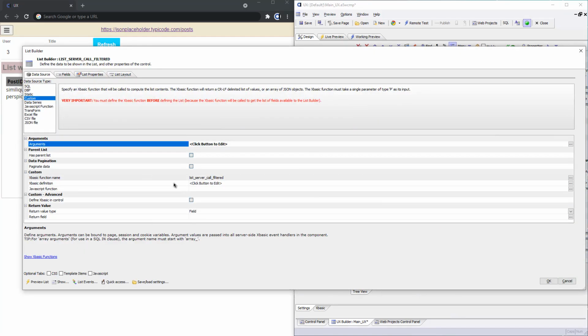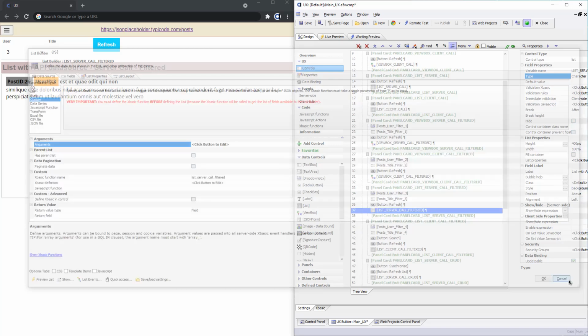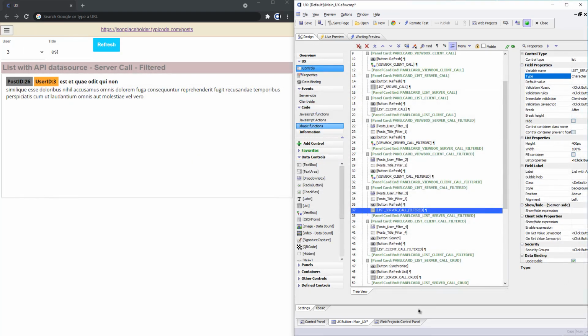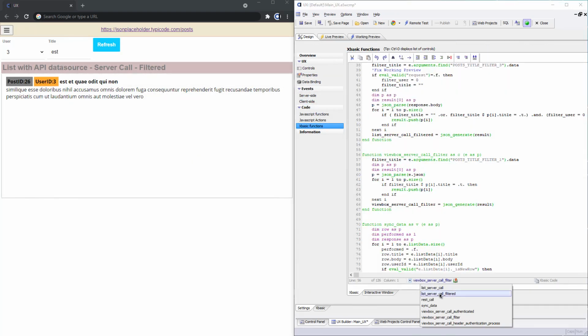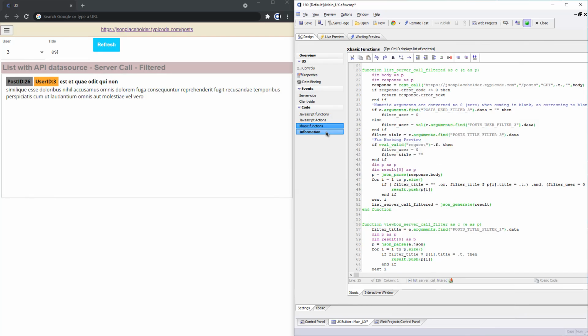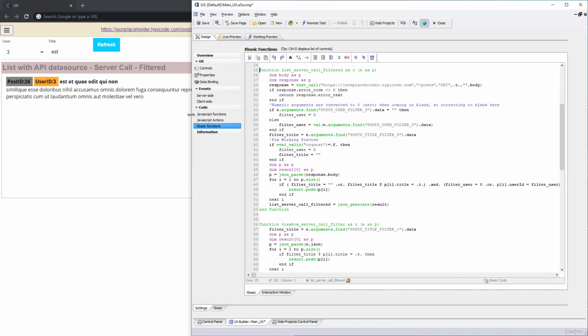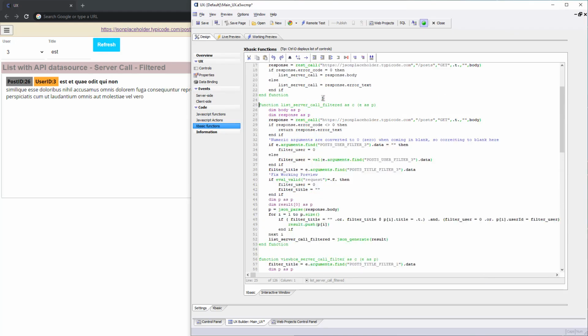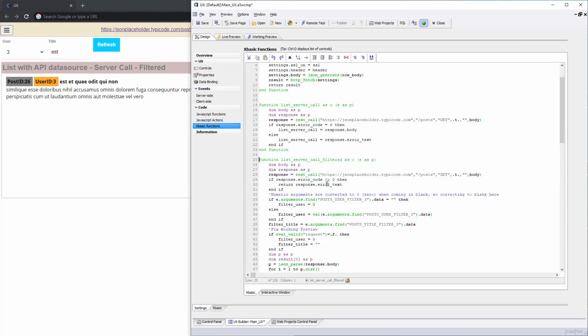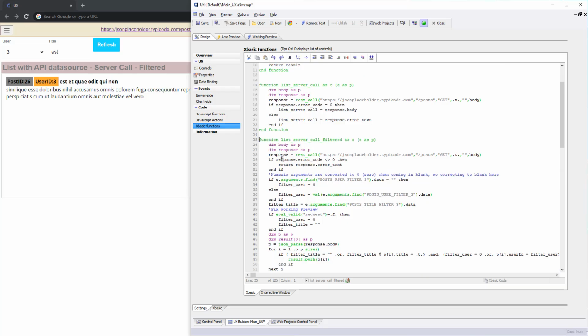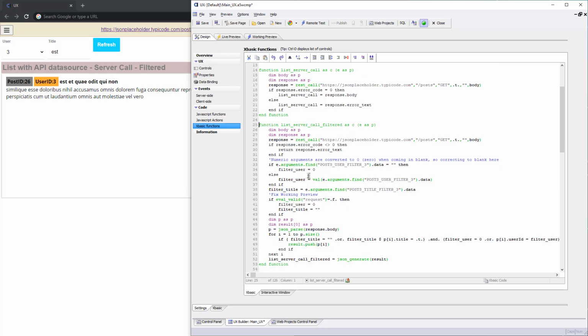So the way this was done is, obviously, it's a custom data source, as we said. So list server call filtered is the function that we need. And what list server call filter does is use that same wrapper to do an HTTP fetch. So we've got our response. We check our filters if we have a filter.